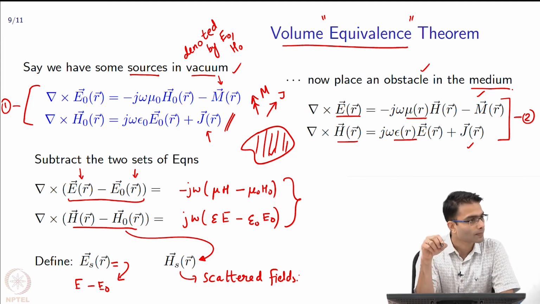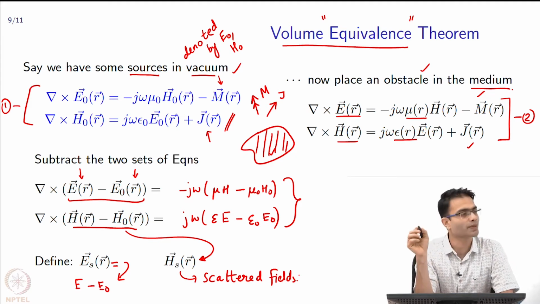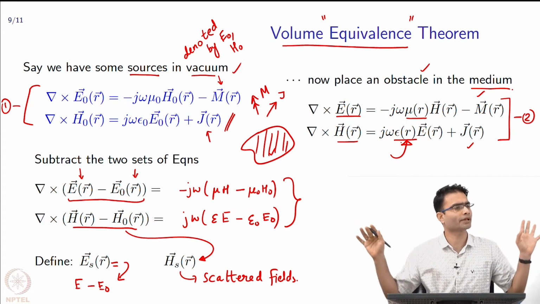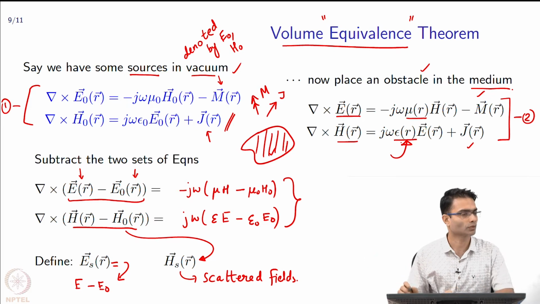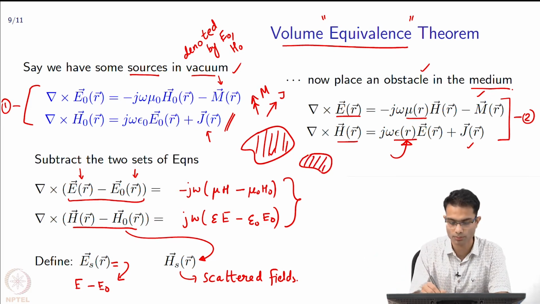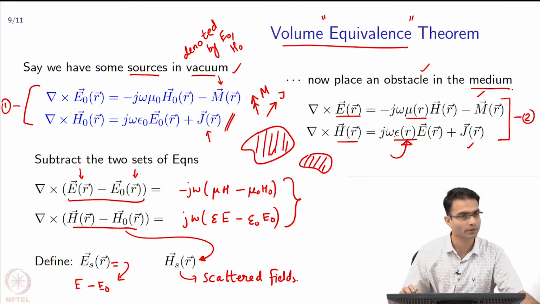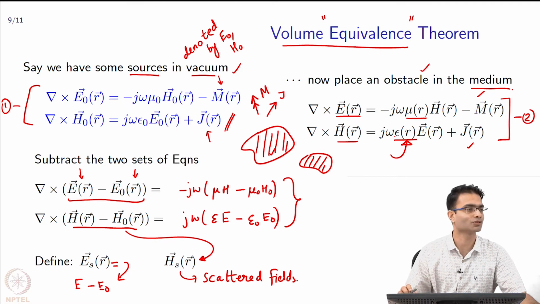Suppose we have two objects in this work. There can be as many objects in this problem, it does not matter. All I have to do is include it into epsilon r as a function of space. Epsilon r can be any complicated function, does not matter. Okay. So, I can have one other object over here, no problem. I just have to include that in the definition of epsilon r. Okay. So, this is very general. Even the number of sources can be as many, it does not matter, they all cancel off. Is that fine? Okay. So far we have not actually solved anything, we have just eliminated sources.